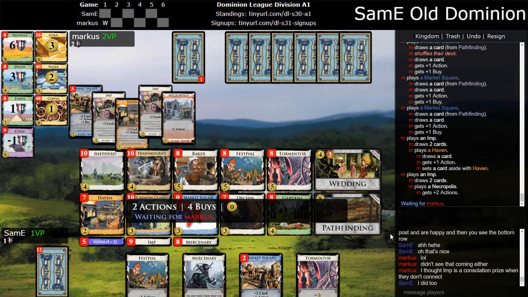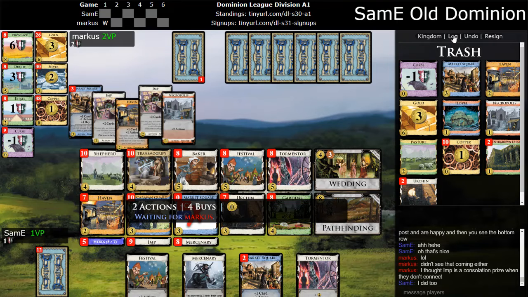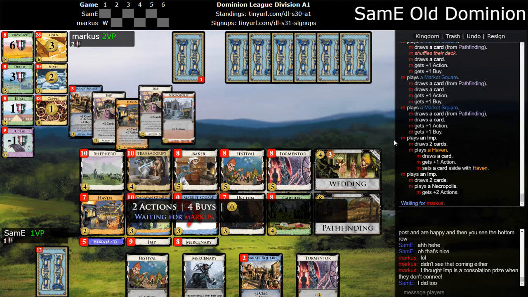Oh, he might not be able to mercenary me, actually. If he can't even urchin me. Like, if he's trashed all his... Let's see what the trash has. 10 coppers. We started with 12. I still have 1, so he has 1 copper. But he's trashed his pasture. Oh, I think he still has his hovel. So, okay, he probably has stuff to trash. Yeah, I mean, he's probably trying to calibrate the number of market squares to discard and all that.